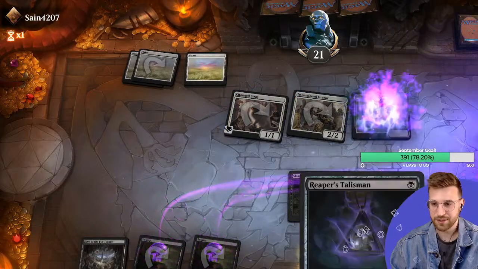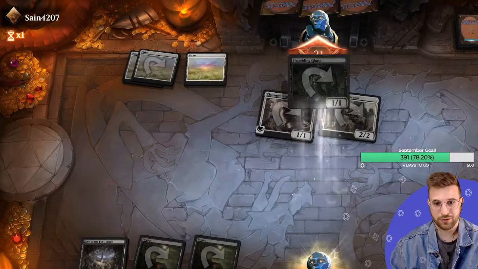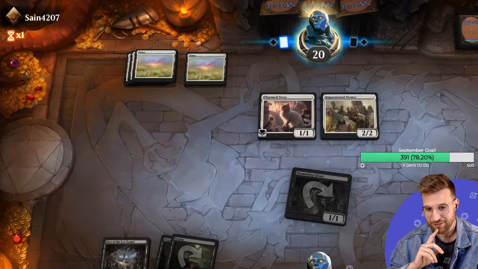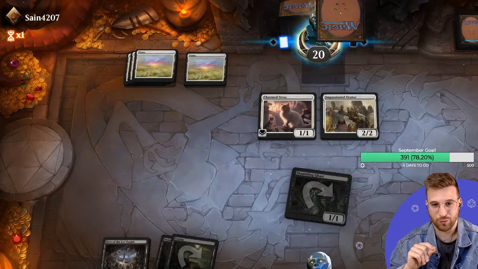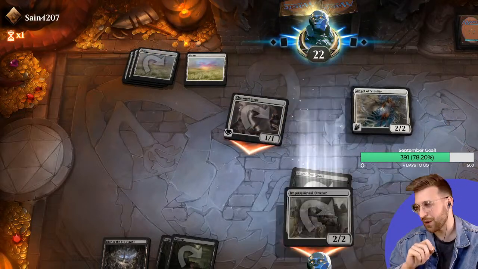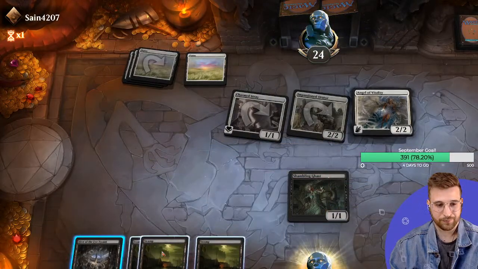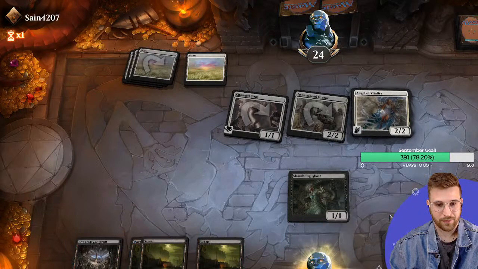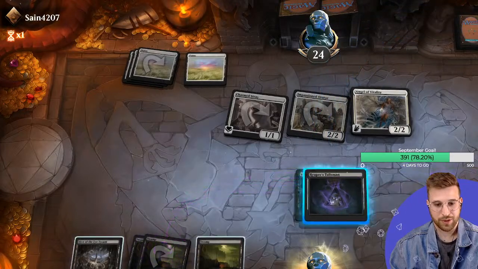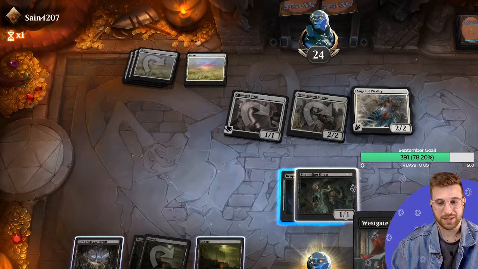Killed as Hallowed Priest. And I'm going to... should have died. Might have should have waited. Might have been a misplay. Attach my Reaper's Talisman. Cast. Let's see if I can bait him to kill me so I can get my Westgate Regent out.